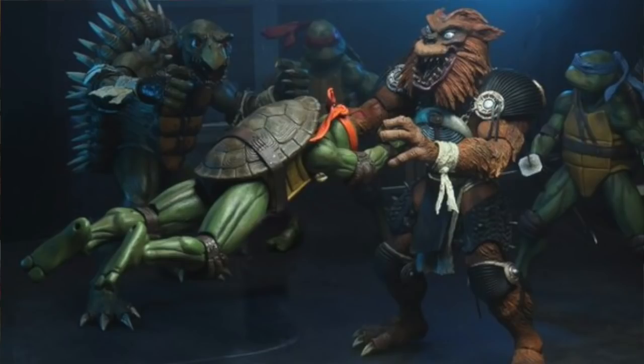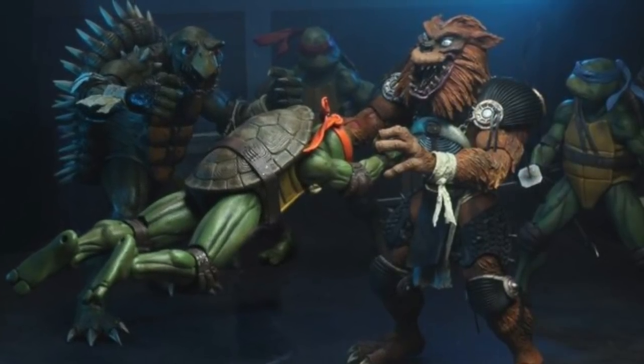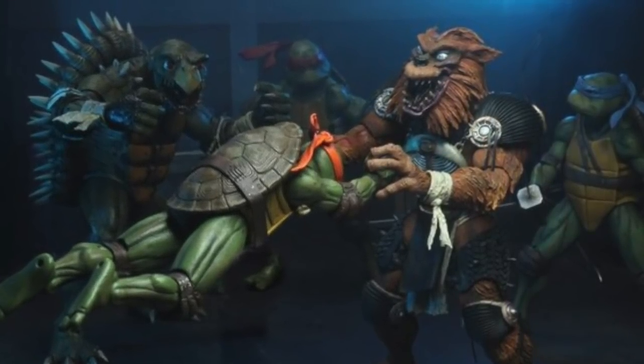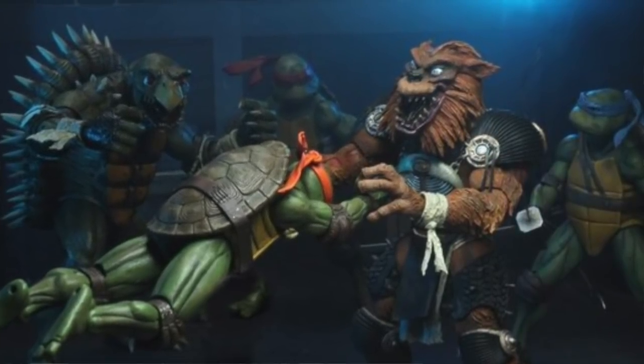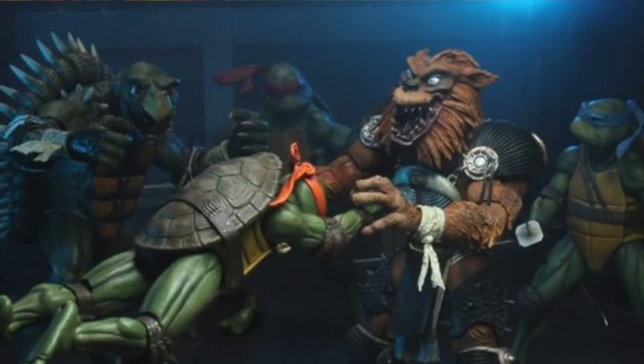Now, the first set that we might see this with is the one that I think a lot of people are looking for, the Teenage Mutant Ninja Turtle movie set with the Toka and Raza figures that they showed back during Toy Fair. So they've indicated that it's not necessarily going to be released the same way the other Walmart stuff has been released, and that it should be much easier for you to get. Again, they haven't said specifically, but where I'm kind of reading is that they're trying to get this so that they're going to be able to sell this 2-pack on their own store to everybody, not just international folk, but to people here in the United States as well.